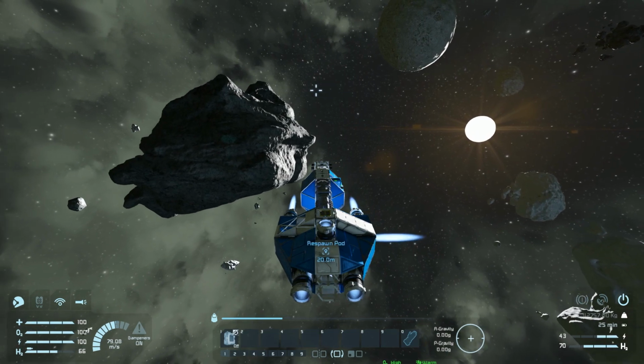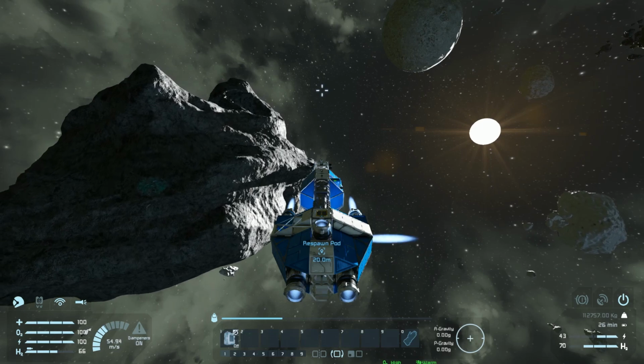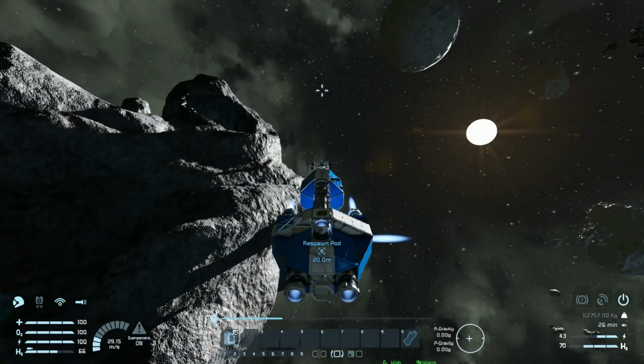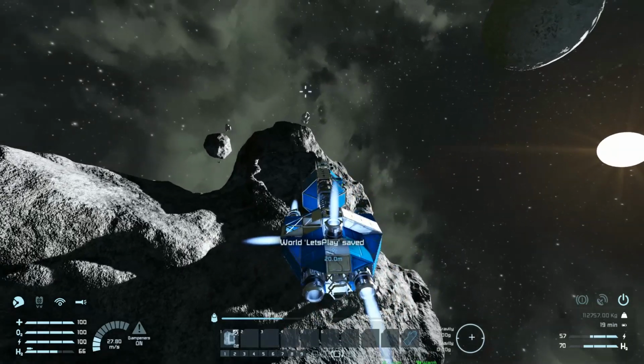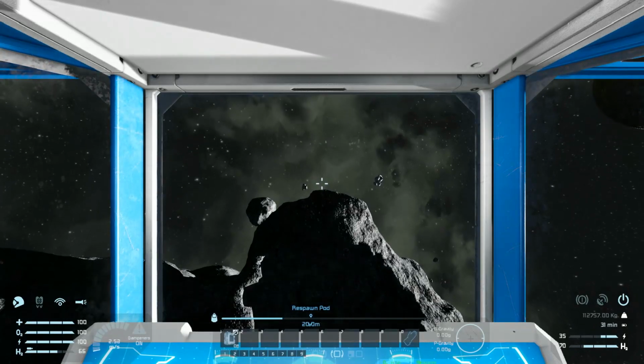Okay. And there's minerals on this asteroid. It's greenish looking. From a distance it looked like ice. It might be something else. Alright. Here we are. Let us park Frank in this little convenient parking area. Look at that. It's like it was built for us. Alright. Let's drop down a little bit.